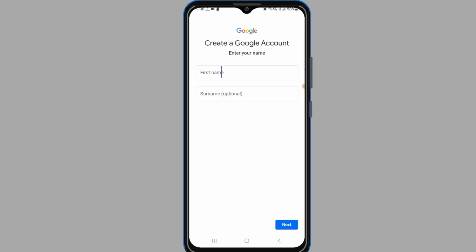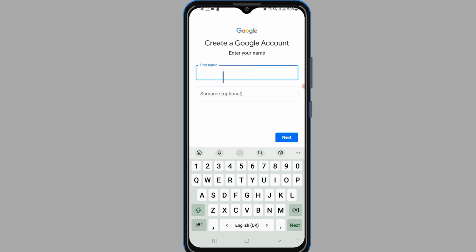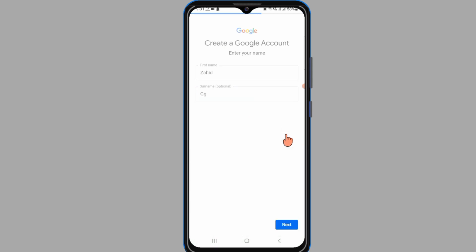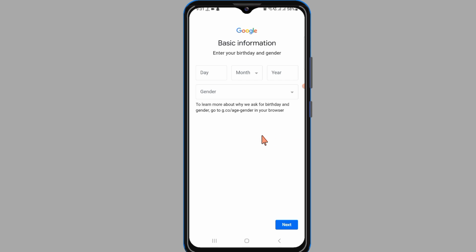Here write first name and surname. After writing first name and surname, click on next. And then here write your date of birth and gender.